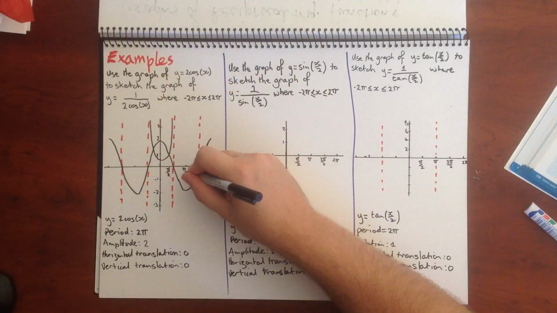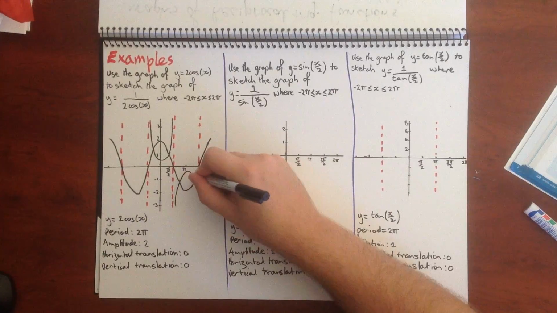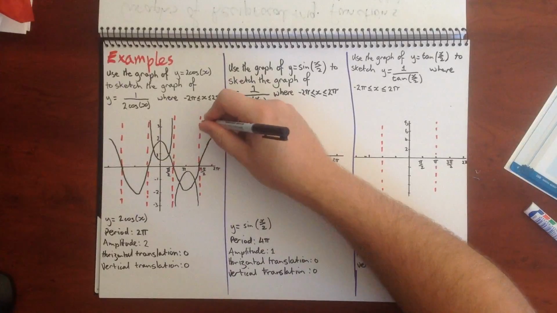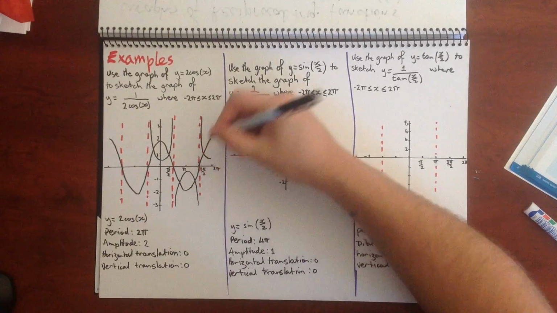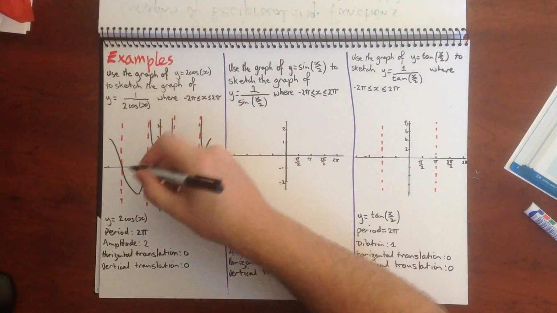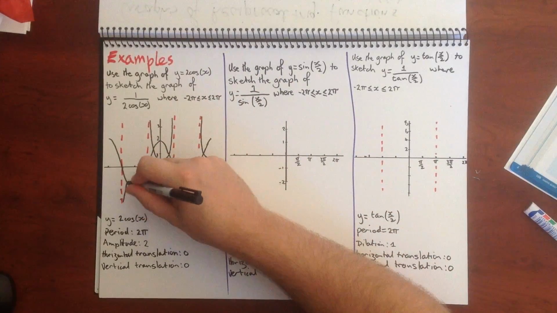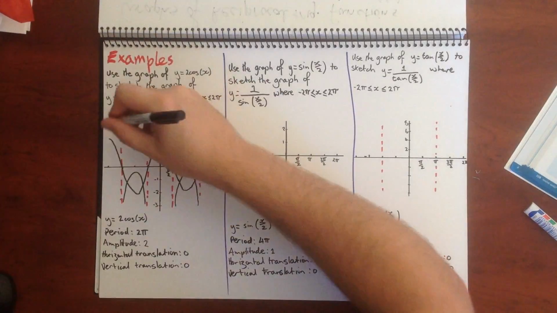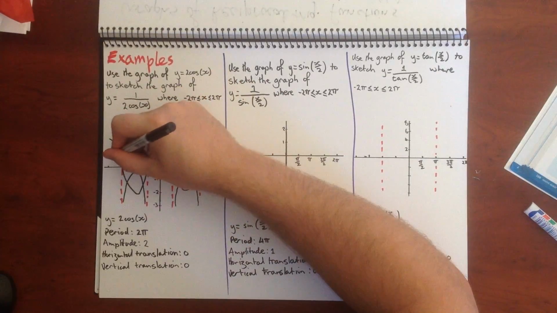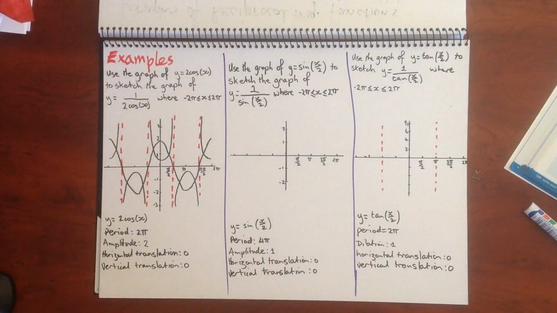Okay, here we're below, so I'm going to start a bit here. Remembering that we should always really be drawing in pencil for our graphs. Okay, I'm just using Texter so that you guys can see it well. Okay, so it should be something like that. Okay, so we'll go on to the next one.